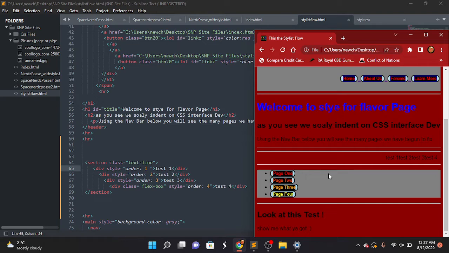So there we go. Now let's go ahead and start adding our shrinkage values to the rest of our items here. So what I'm going to do is first add a value of 1 to all of them, just like this, just to keep everything the same. And now what we're going to do is go ahead and start manipulating them. So first of all, let's say that we want our middle value to shrink 3 times as fast. So we're going to go over to our middle value and change the flex shrink to 3. So now we refresh the page, and when we shrink it, you can see that that value shrinks 3 times as fast as everything else. It's pretty apparent there.